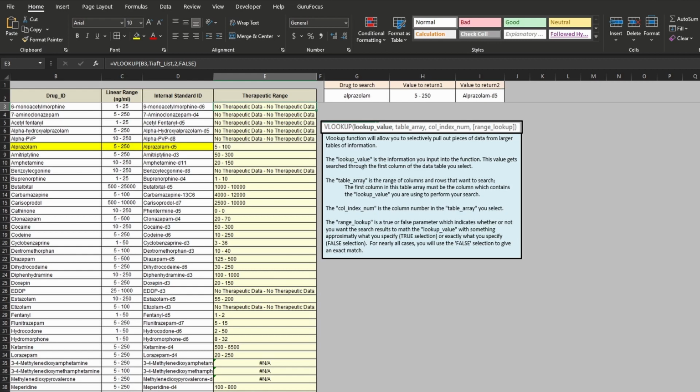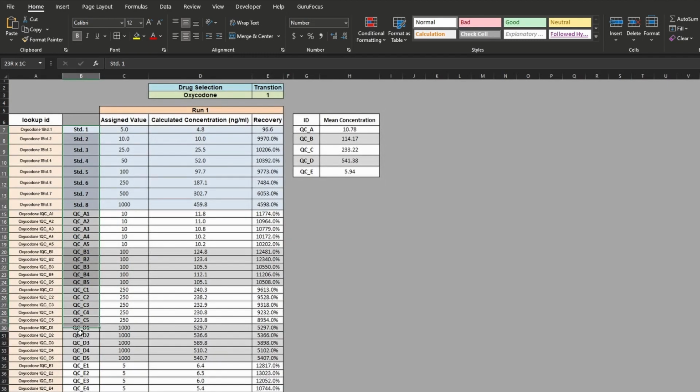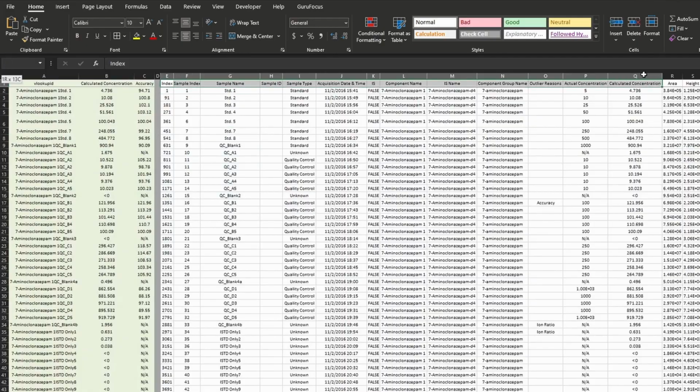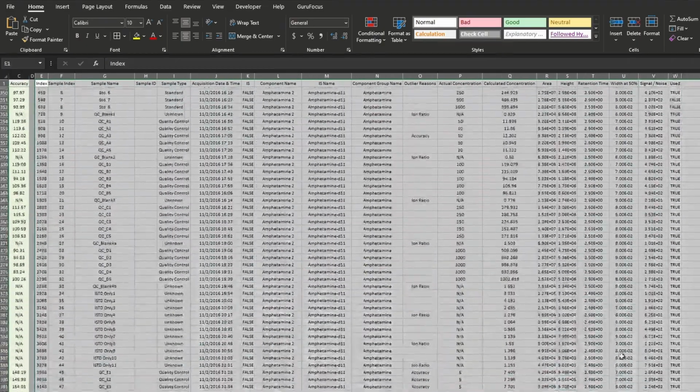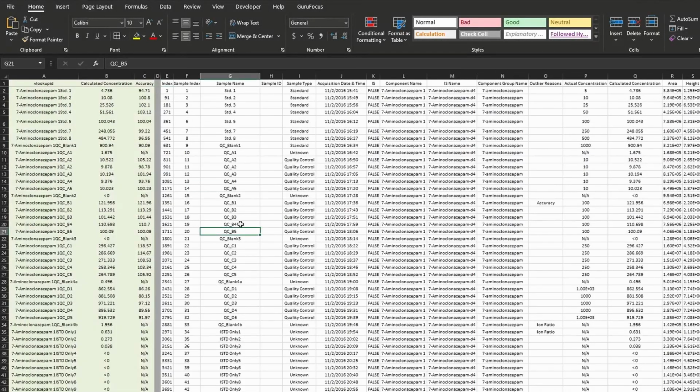Let's look at one a little more complicated. So here I have an analytical test where I've tested all of these. This selection here represents different samples that were tested. Each sample is testing for about 60 drugs or more in each one, right? And all of the data that you see in white, this is about 5,000 rows deep, represents all of that information that came out of the instrument. And what I'm interested in is I want to be able to select and parse out just pieces of it that are convenient to the way I'm analyzing my data.